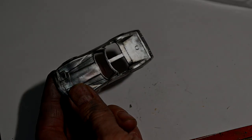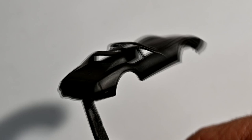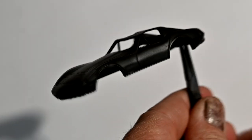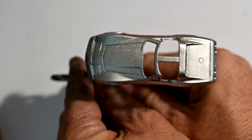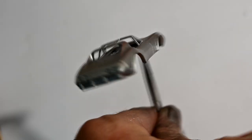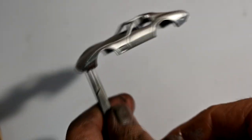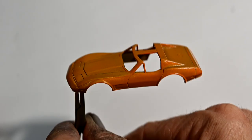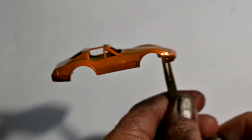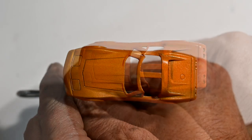I'll start out with a coat of black primer. Now I'm going to do this car in a nice candy orange. So as a base for that, I'll paint some chrome over the black primer. And then it was given four coats of dark candy yellow. Actually looks like a light orange. And then I gave it two coats of candy orange over the top of that.